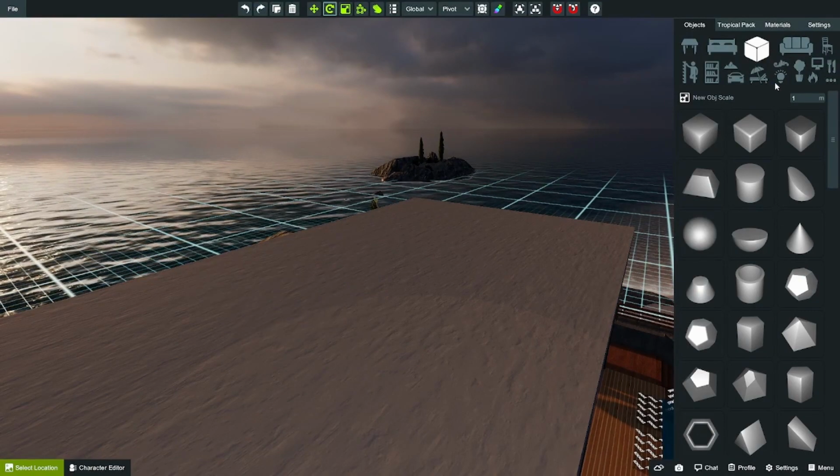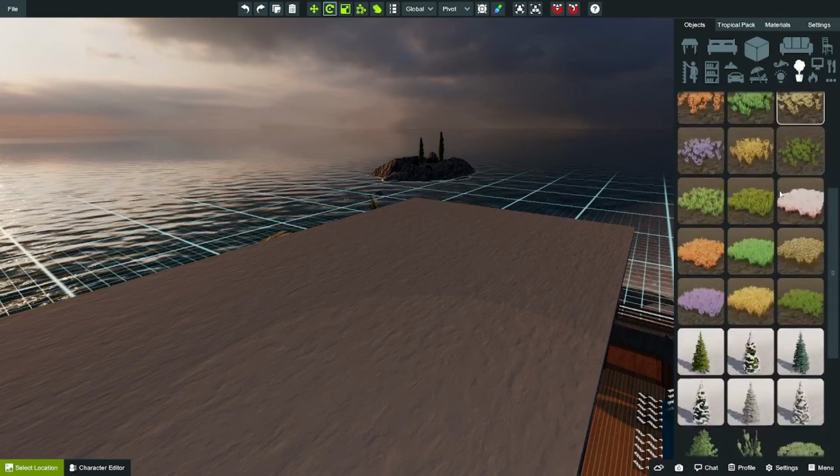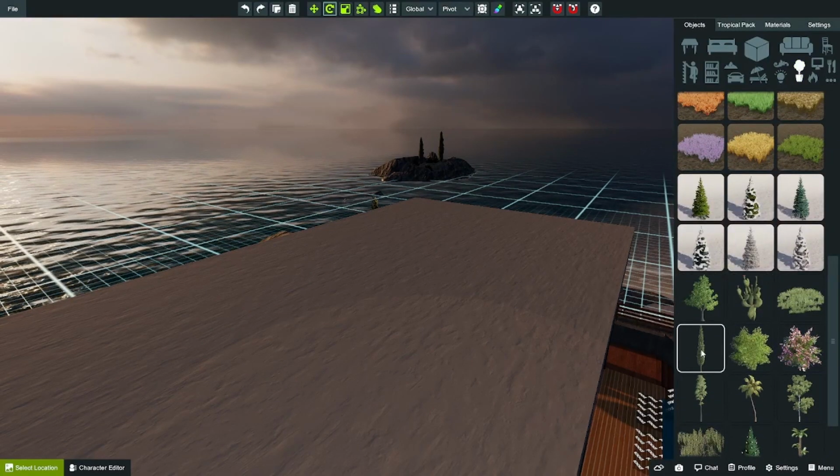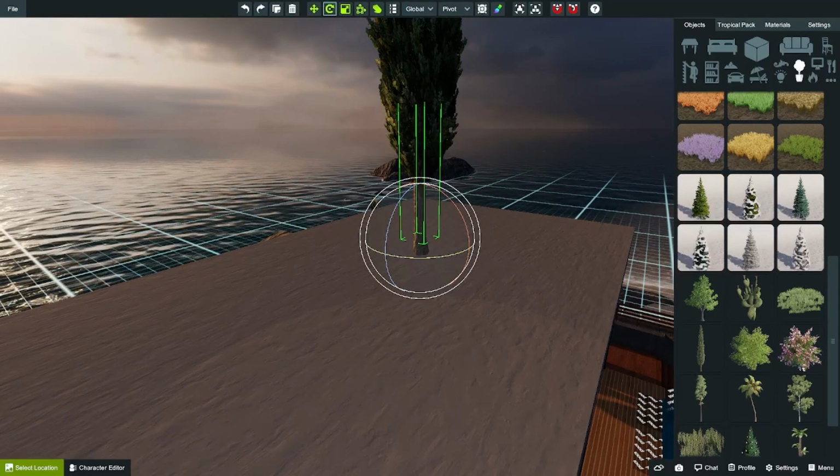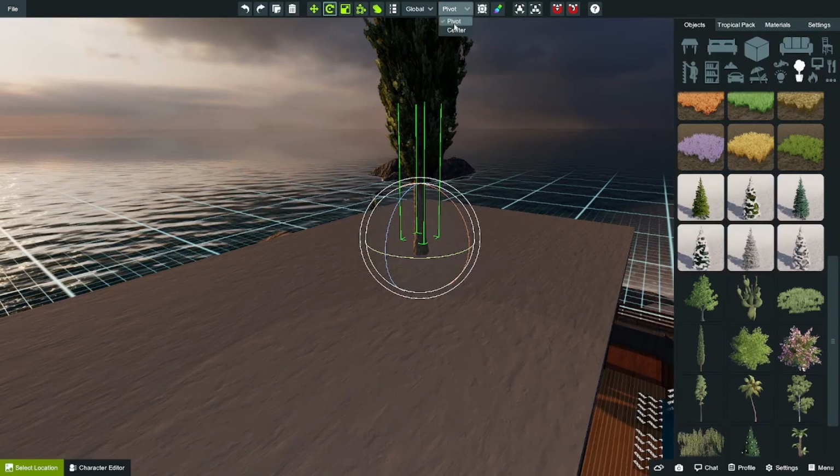And speaking about pivot point, next comes the setting for the used pivot point, which is either the pivot point of the object, or if we select center, the pivot point is then set to the center of the object or a group of objects.